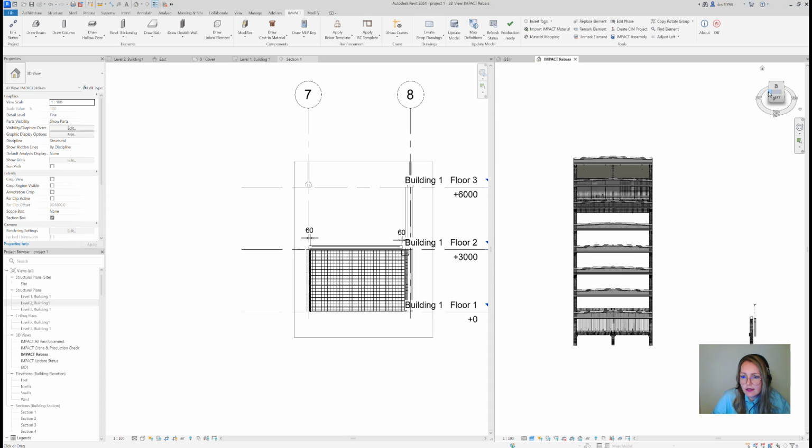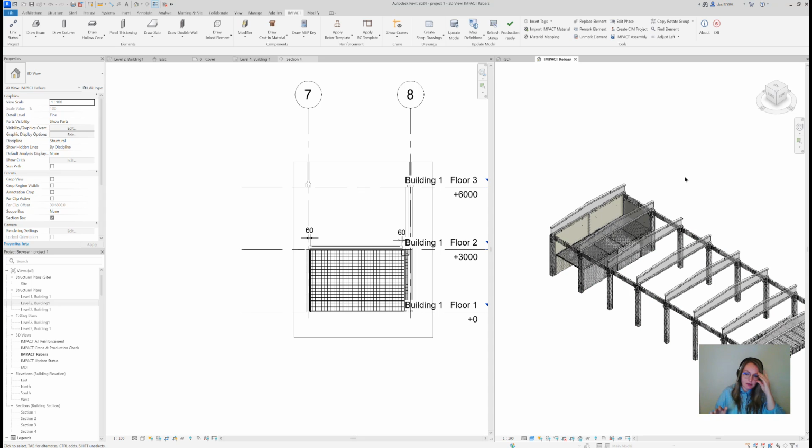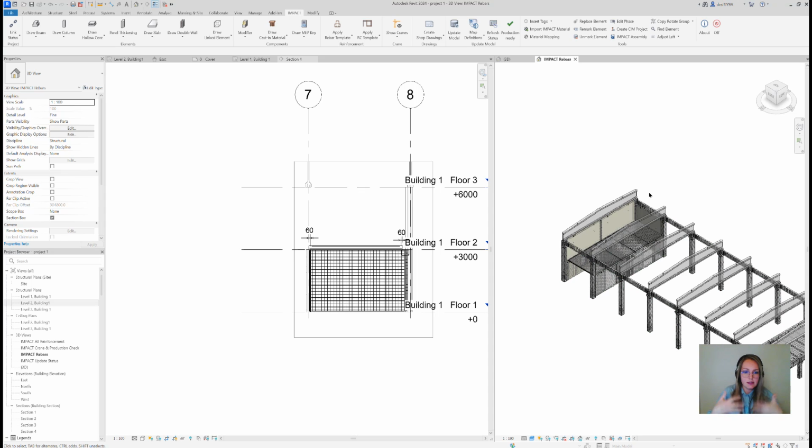Time is going fast, so I think you got the idea of how powerful Impact is going to be when you're doing this during the precast process with walls and slabs. It's repeating details, repeating insertion of casting materials or reinforcement. Save that in the Impact database and reuse it in your project or projects in your company.